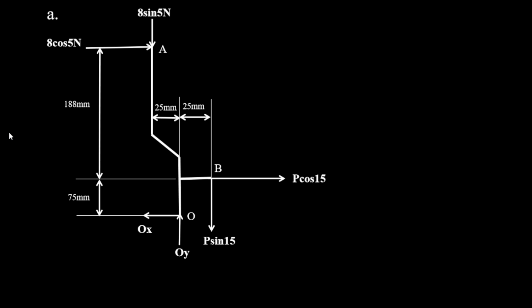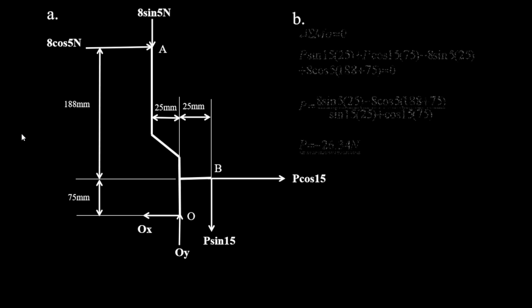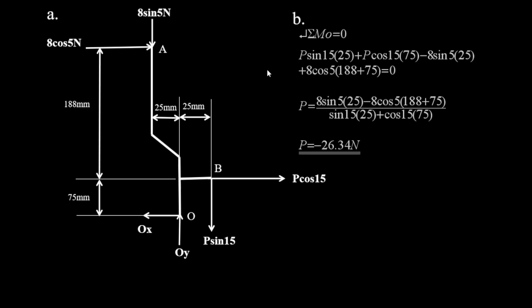We move on to the next question that says that we should find the force in the link BC, and that is P. So we are going to find that force. First of all, use the free body diagram to do that. So the free body diagram is here. If we take moment about O, we'll be able to find P. So taking moment about O, we are going to say that what?